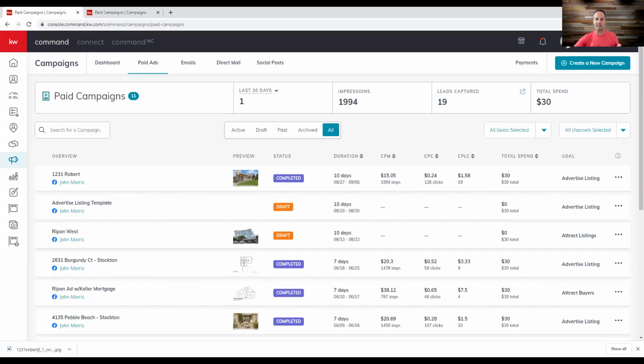19 leads might not get me a transaction out of this. The average, they say, is that it takes about 100 leads to get one transaction now. Out of those 100 leads, I should close about 2 to 3 of them, right? But right now, I could probably get 1. So if I wanted to get 1 transaction, I need 100 leads, which would cost me $158.